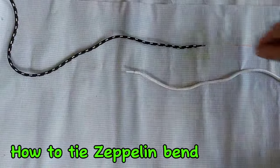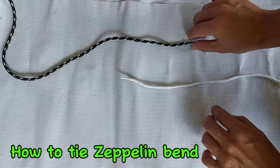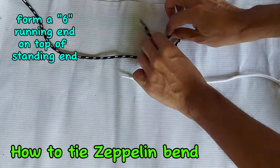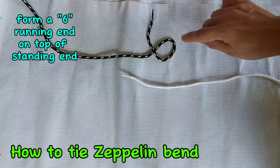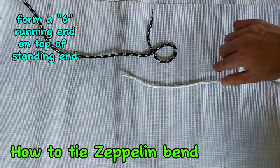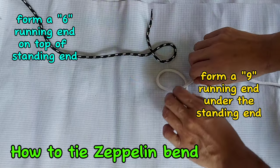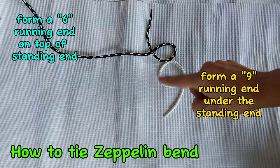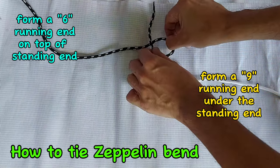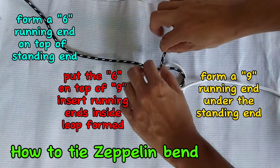So how do you tie the Zeppelin Bend? We have two ropes here, the black rope on top and the white rope below. On the black rope on top, form a number 6 with the running end on top of the standing end. Again, a number 6 with the running end on top of the standing end. With the white rope below, form a number 9 with the running end beneath the standing end. Again, a number 9 with the running end beneath the standing end.